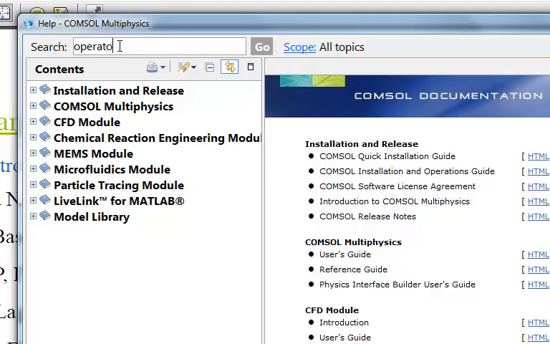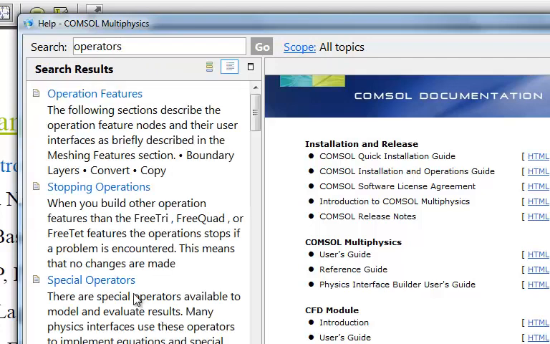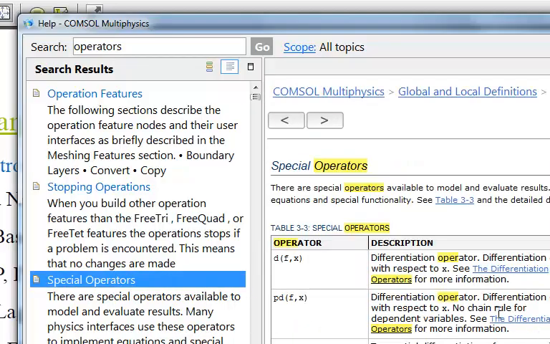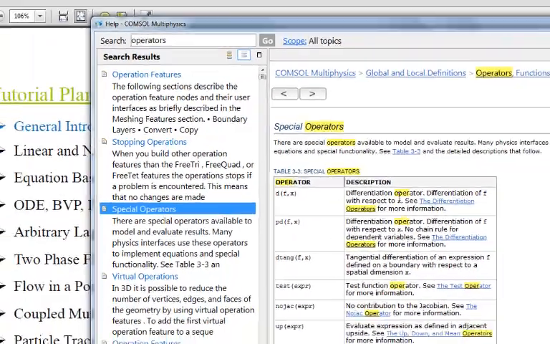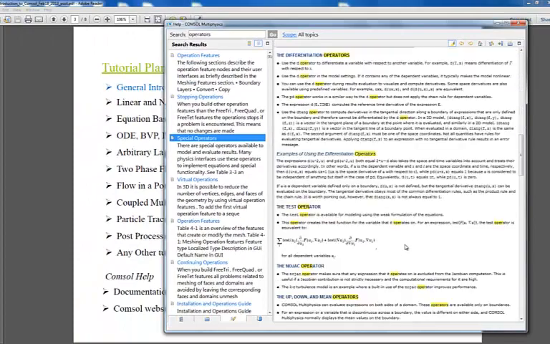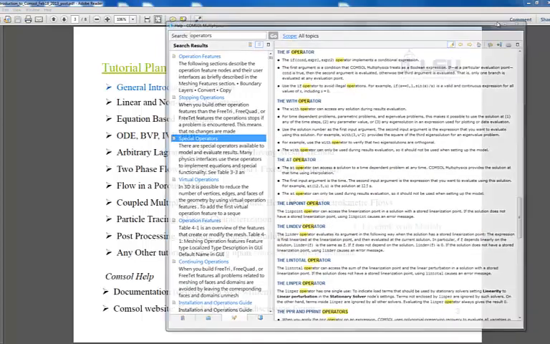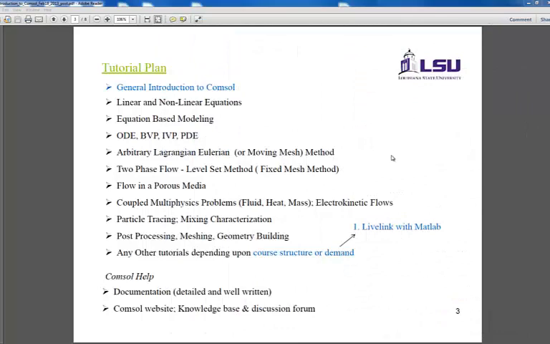For example, let me search for operators, and it will show you, say, how you can use the differentiation operator, or these different operators useful in your model calculation. Let me come back to our slides.